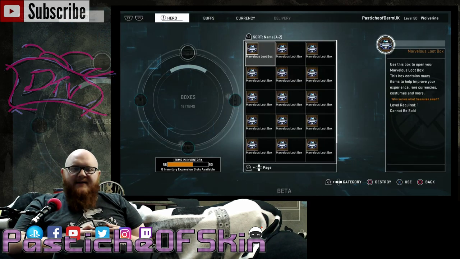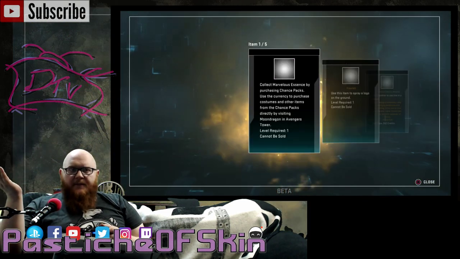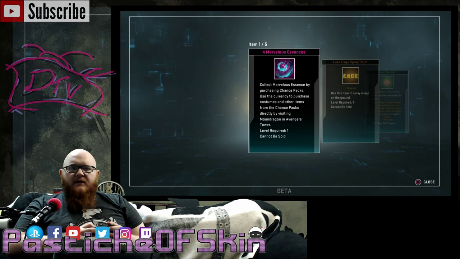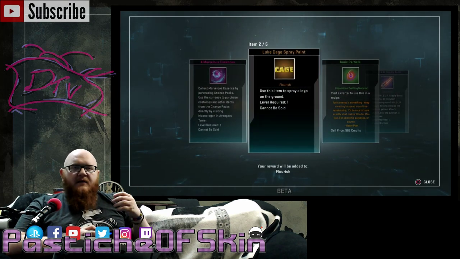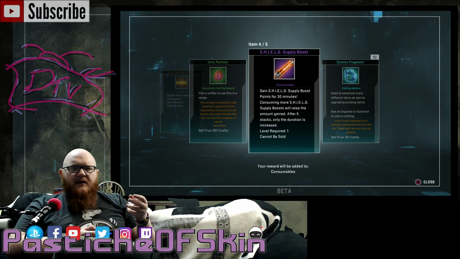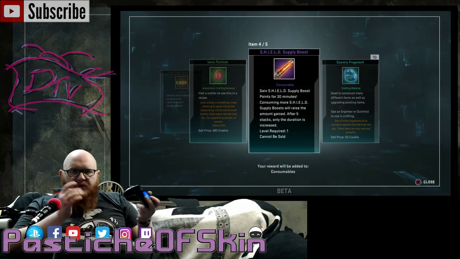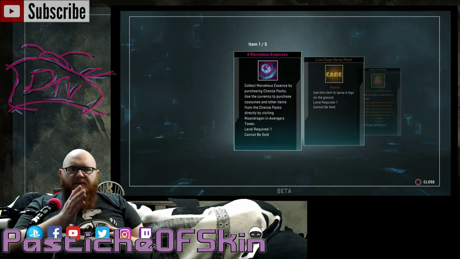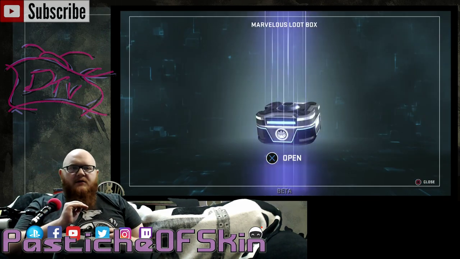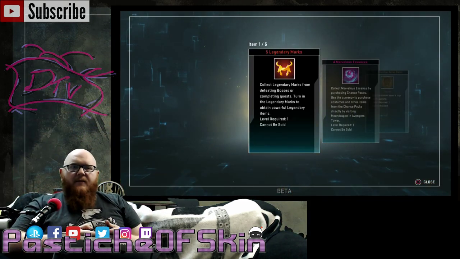Cool. So we've seen the 10, we've seen the 25. So obviously they're dropping so much more than they were previously. So 4 Marvelous Essence, spray paint, an ionic particle, more supply boost drops, and a crafting material. So the crafting material is showing up. Okay, that's cool and grand. And the Marvelous Essence drops are so much higher now. So obviously we haven't found a costume yet, but you never know what we might find.